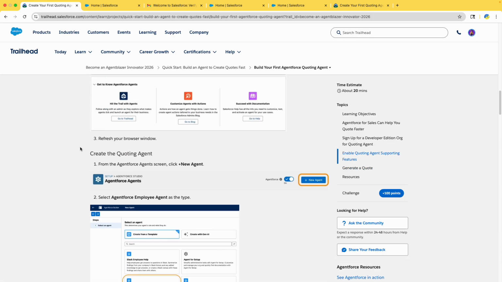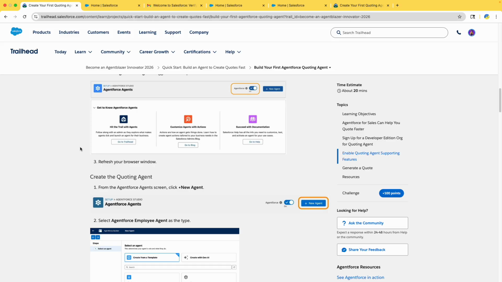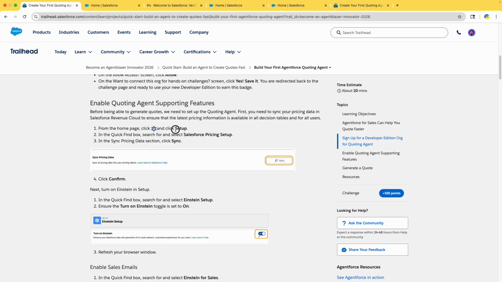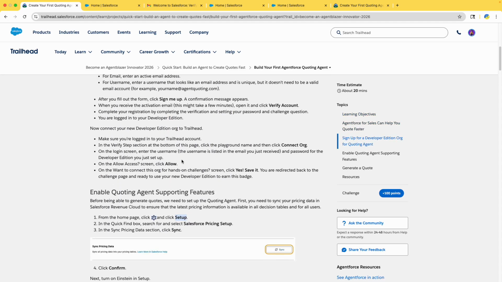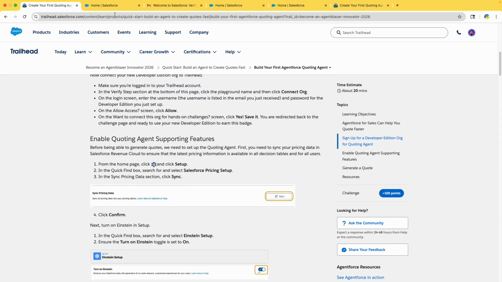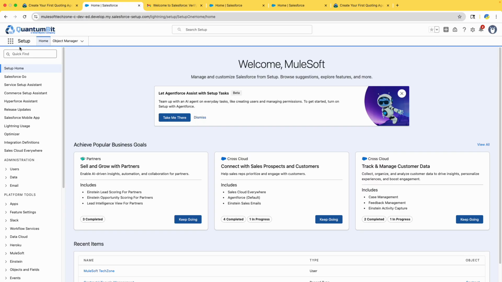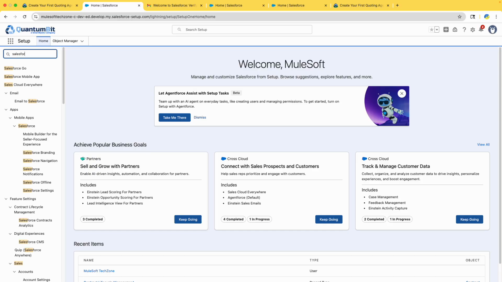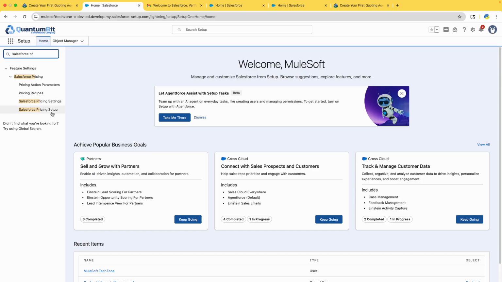Please read each step. The first thing we need to do is setup. Go to Setup and go to Salesforce Pricing Setup. We are already on the setup page, so you can just search for Salesforce Pricing Setup.